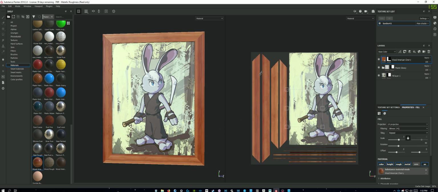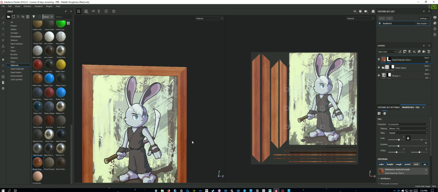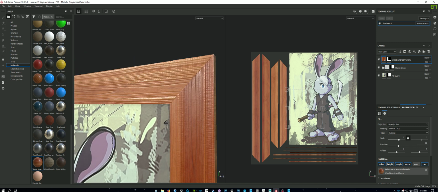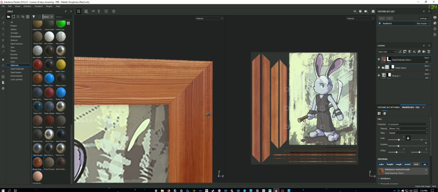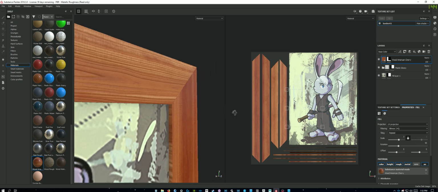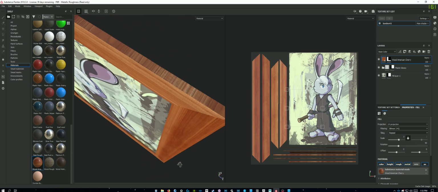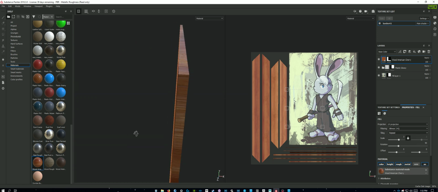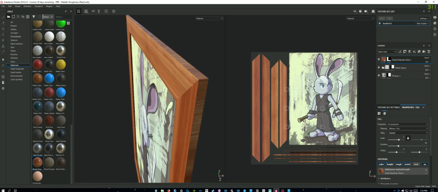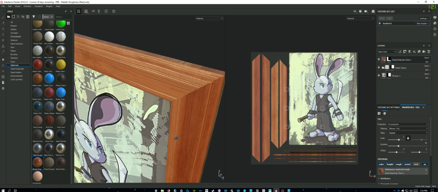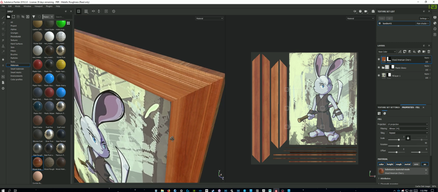Now if you have all of your UVs displayed vertically, then the wood grain is just going to automatically work how we want it to. It's going to go into the corner, and it's going to look like it was cut and glued together in that direction. Now the outside is not that way. You have two options. You can be lazy and leave it, or you can try to fix it.